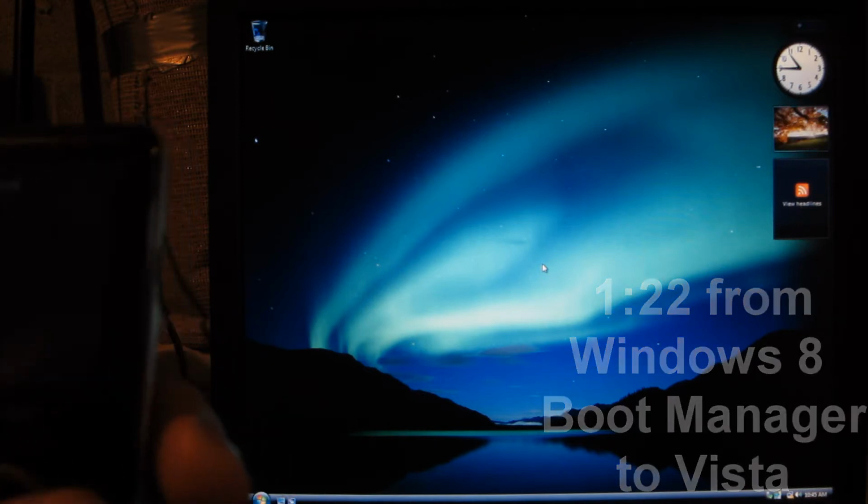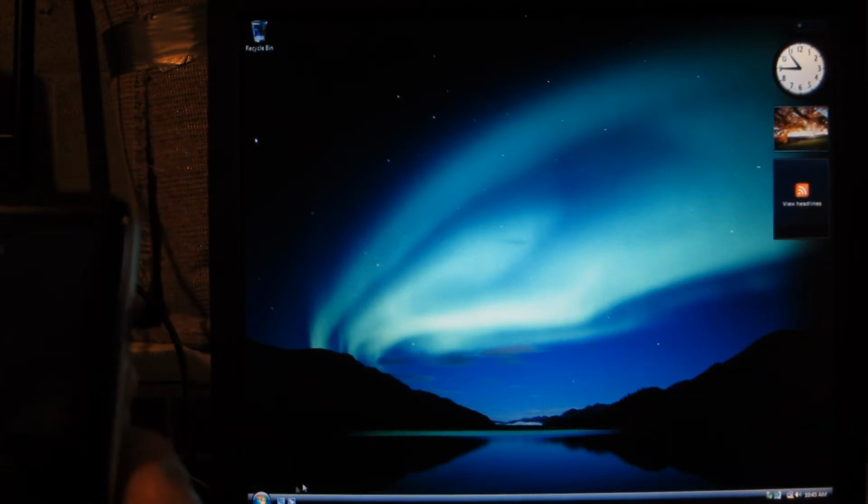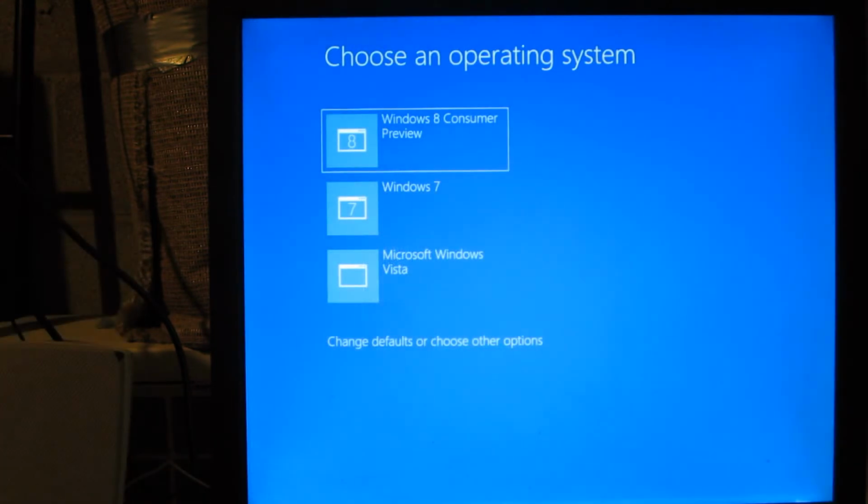So now we're gonna restart the machine. So here we are back in the Windows 8 boot manager. I didn't retime it because I'm just gonna go off that 32 second mark, and then I'm gonna boot into Windows 7.